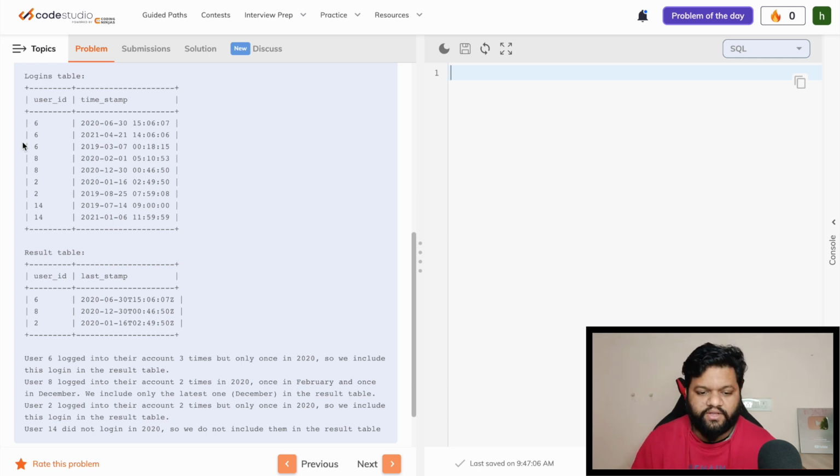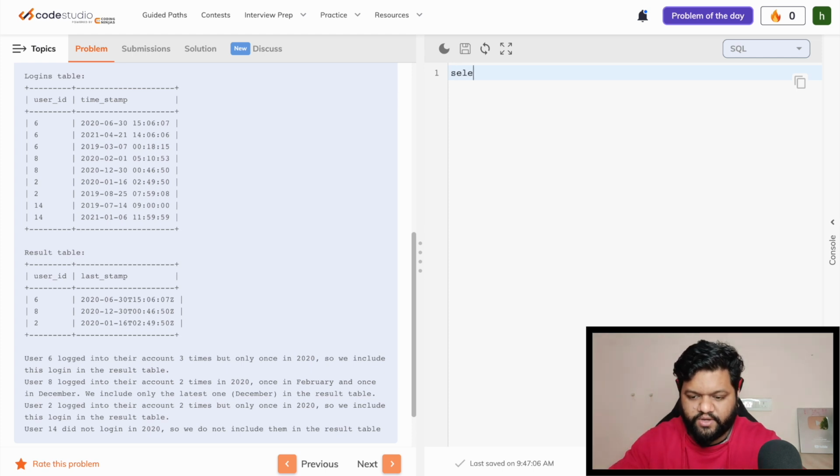So on a user level, a group will be created, and within that group I am supposed to compute the latest login time. After that, we need to apply the where clause as well, where we will extract the year value from this timestamp value and equate it with 2020, to check whether this timestamp falls in 2020 or not. That's the simplest thing we need to do here.